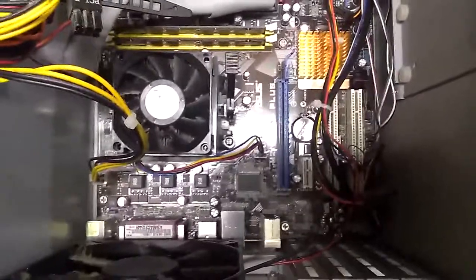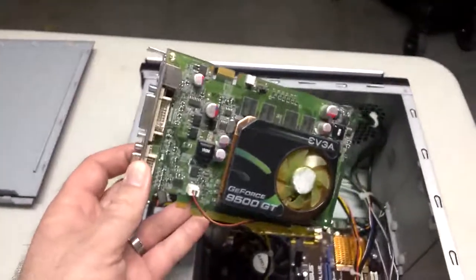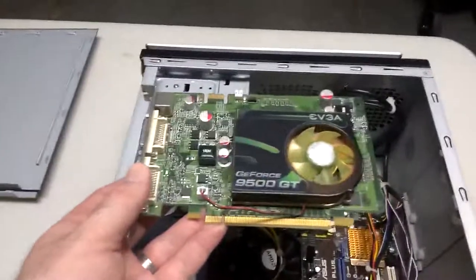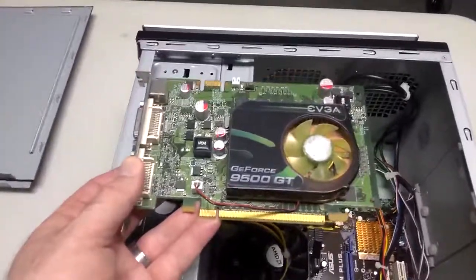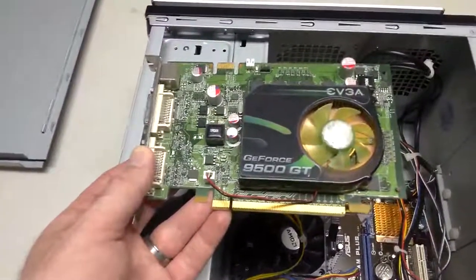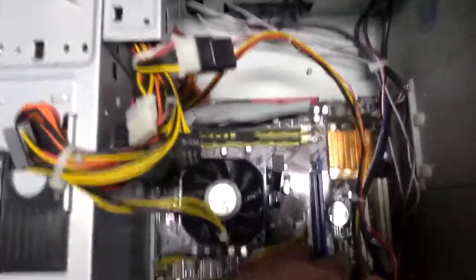For gaming, you'd have an add-on graphics card that's a standalone device. This is a graphics card — not a very high-end one; you wouldn't want to use this for any serious gaming. This is good for watching movies and even some lower frame rate video games with not too much 3D rendering. This type of graphics card costs somewhere in the neighborhood of about 80 dollars, but you can spend into the thousands of dollars for a high-end gaming graphics card. There are different levels of these things, and this particular card would plug into this PCI Express expansion slot.